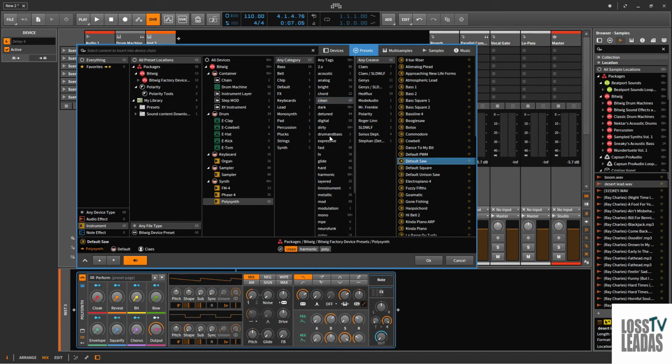And that's the dope thing about it. It ain't just the name of the sound, but what type of sound you dealing with. Mono, modulation. Maybe you're looking for a modulation type sound or something very expressive, or digital, or detune, or dark. You got different tags that come with these presets. That's dope.